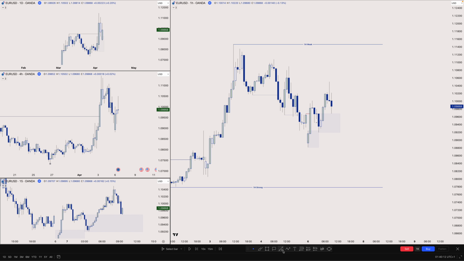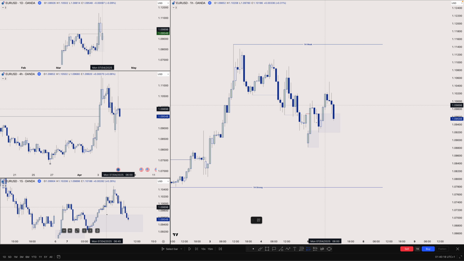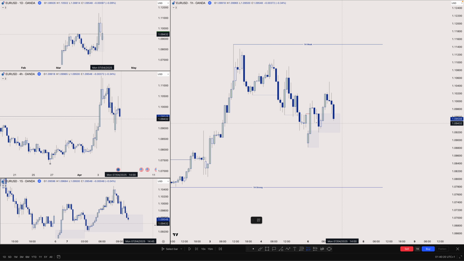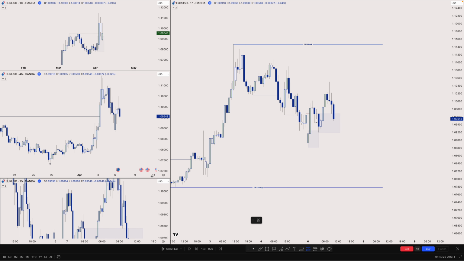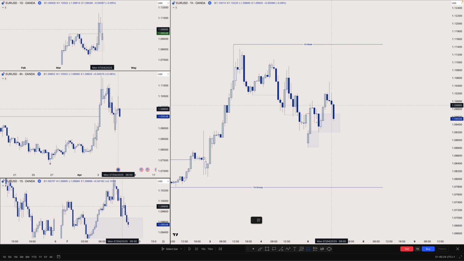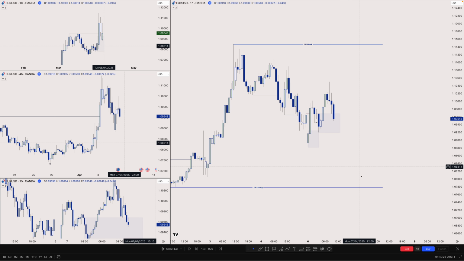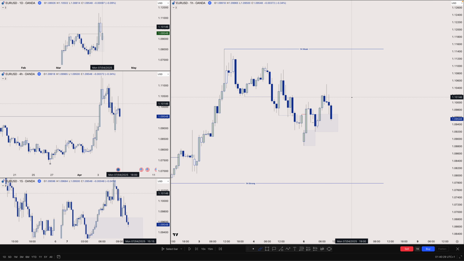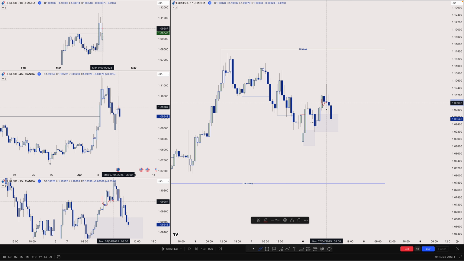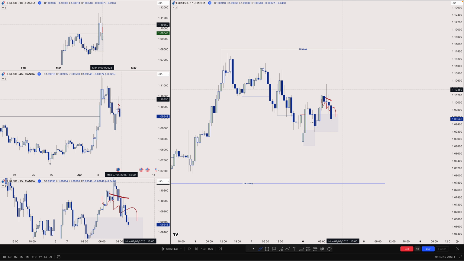My aggressive entry would be, I don't know if we get mitigation. Yeah, my aggressive entry would be here at this point, but since price action was not the best and it was coming impulsively right here, I'm not really interested. If it was pulling back like that and if we had lots of buy side liquidity to target, then it would be different to trade against that.